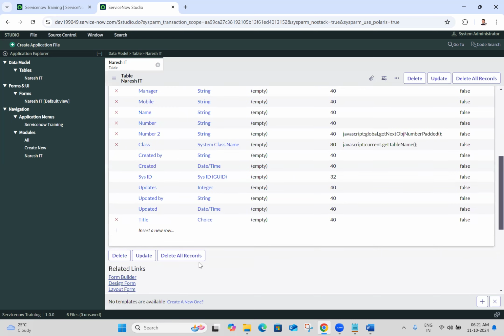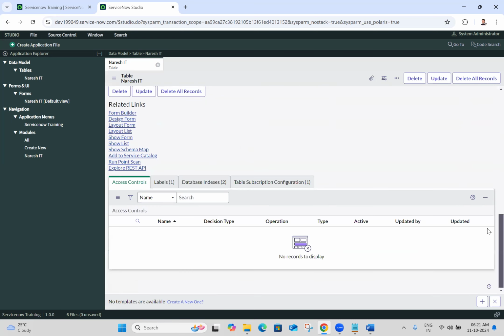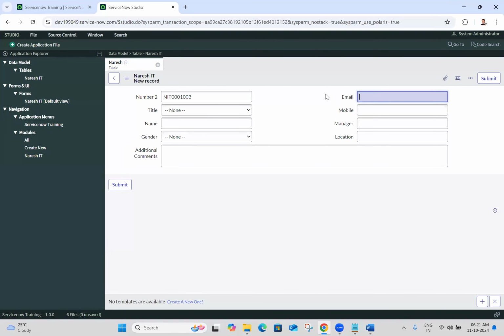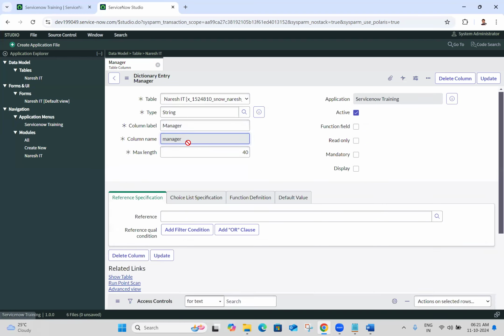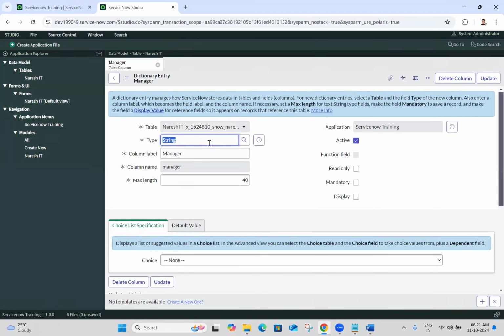Now again you can go to the show form. You can see how it looks. Looking fine. But mobile, manager and location are reference fields. So you can right click on the configuration dictionary and modify the field type from string to reference.